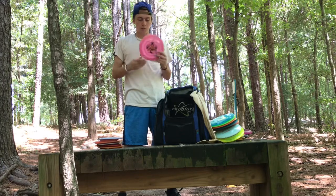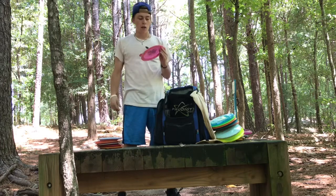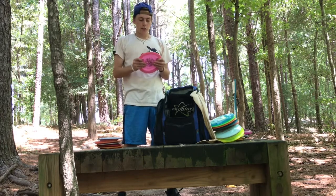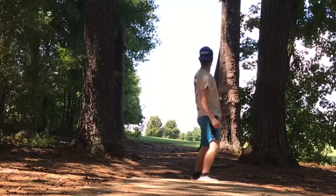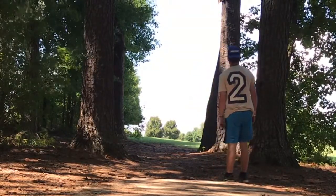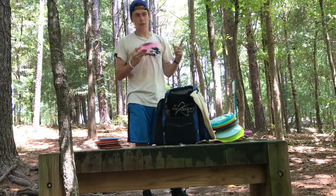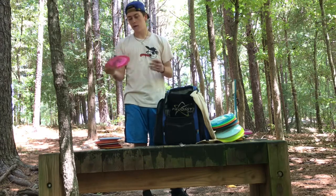Then one day I ended up picking up a D4, and it changed my game really in a positive way. It just gets so much distance because I can throw it on such a hard hyzer really hard. It'll flip up and just ride over, then come back. It gets a ton of distance for me. Any left to right moving shot, I'll throw this. If I need something to finish right, I'll throw this one.